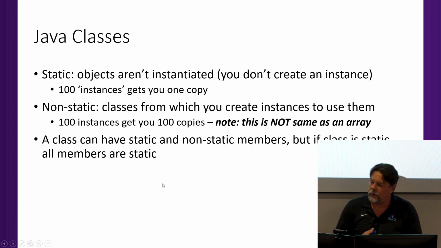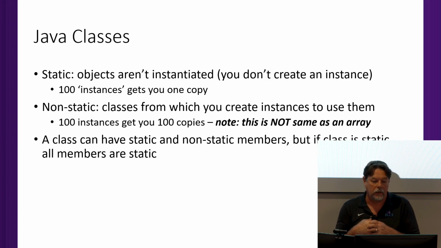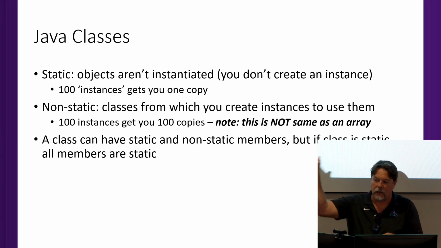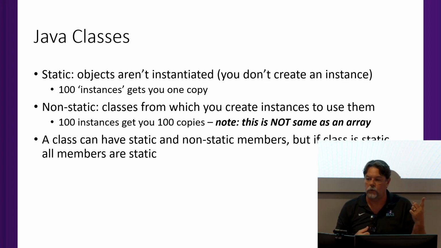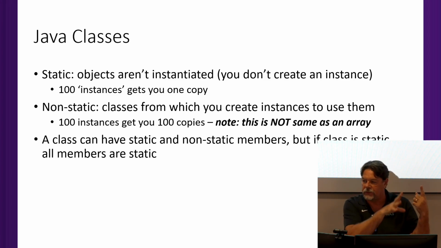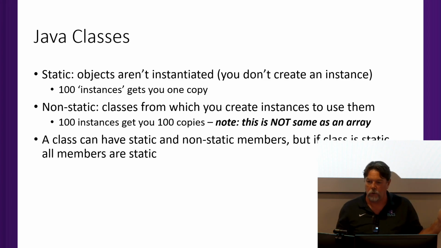Yeah, so now we get to the fun Java part. So remember, in Java, when I create a class that is static, I say public static class, that means there's just one of those. Whatever memory is allocated, whatever variables exist inside that class, there's only one of those allocated. Doesn't matter how many times you say, I want a new one of those objects, there's still only one of those. And that's very useful. We'll see that, when we talk about actual applications, we'll see some reasons why that would be useful.